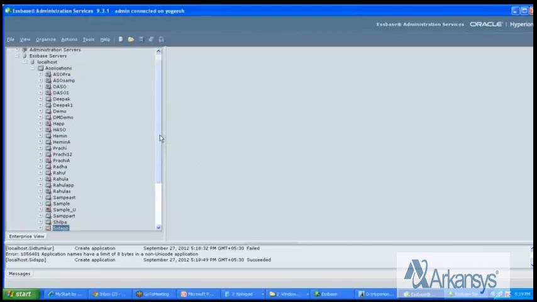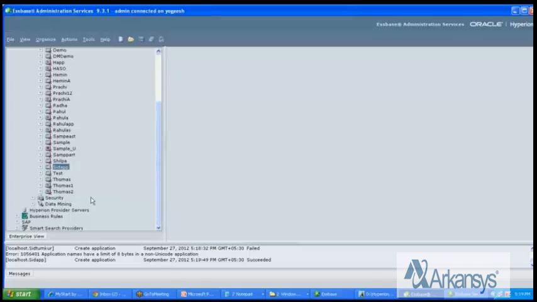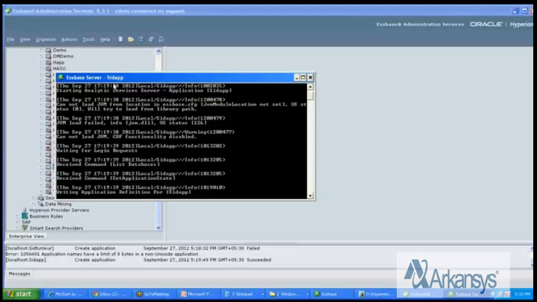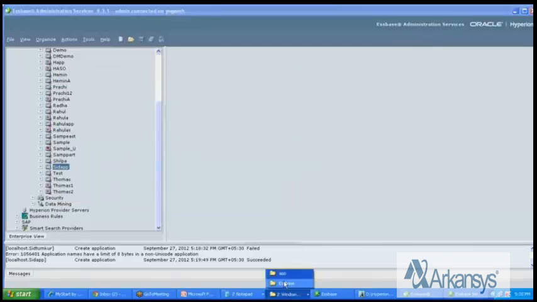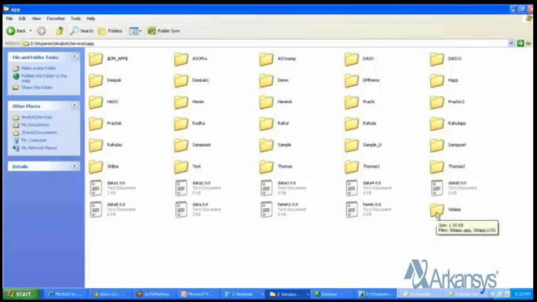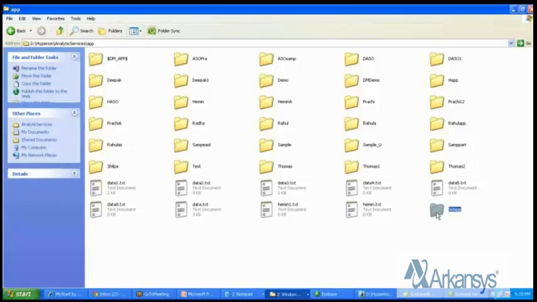Yeah, it is created. See here, SID APP. Once it is created, a server with your application name is started. This is the Essbase server for the SID APP application. If you right click and stop that one, it will be closed automatically. Then go and open here, see the app. Just open this one.